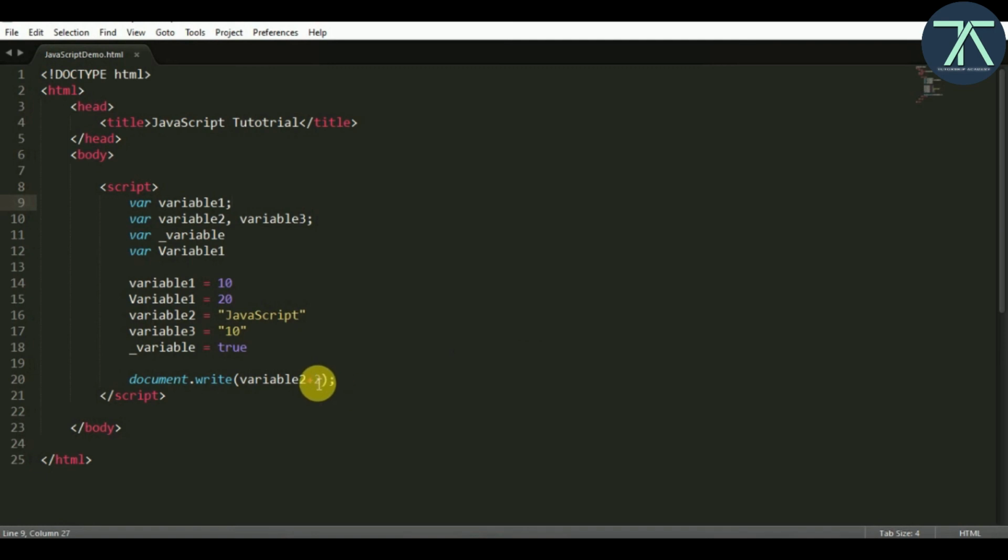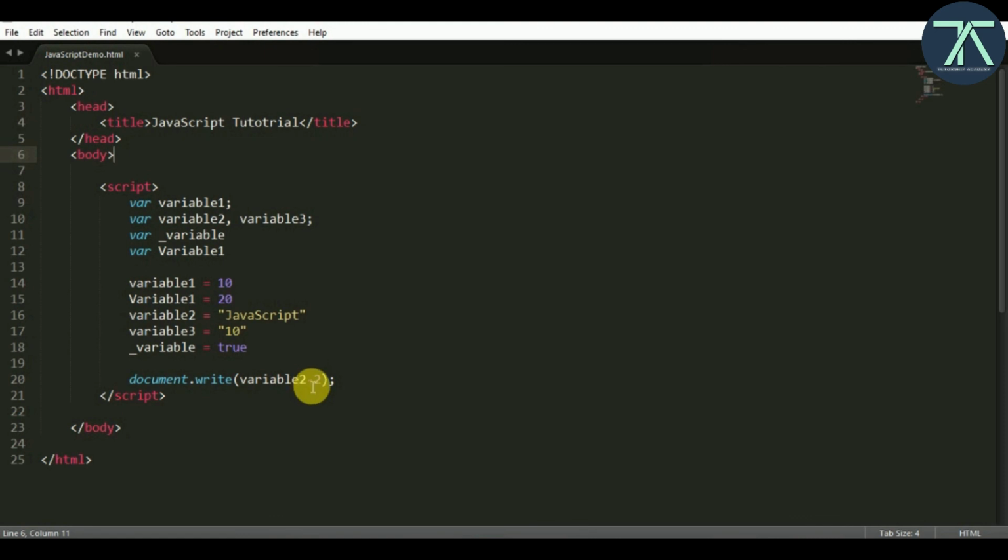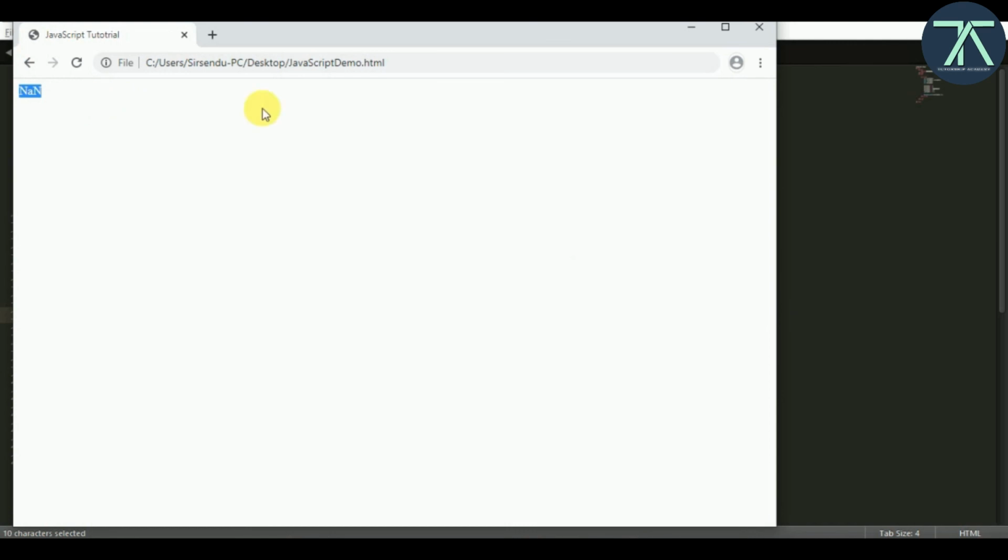But what happens if I do minus, save it and go back to the browser? NaN. Why? Because there is no relation of the minus sign with a string. JavaScript can convert the string 10 into a number and subtract 2 from it, but there is no meaning in converting this string into a number. That's why you get a NaN value over here.